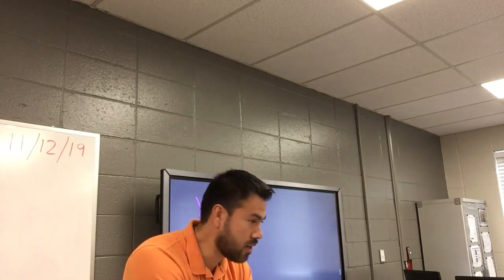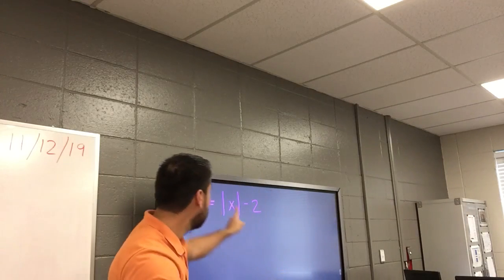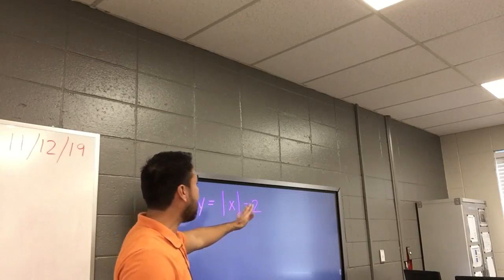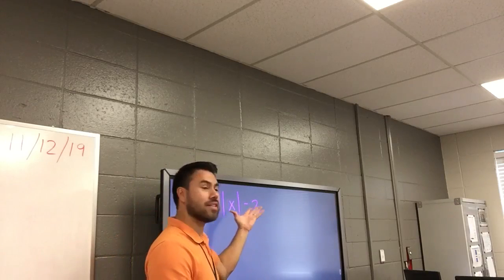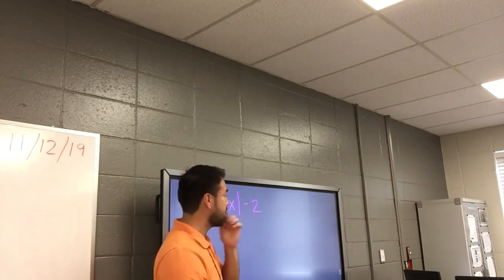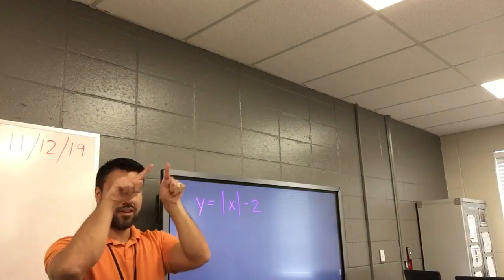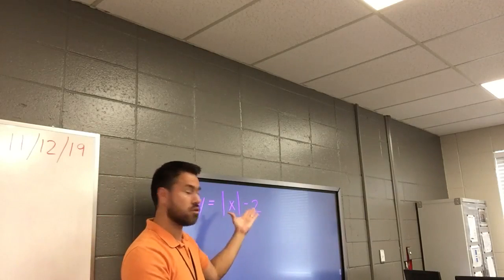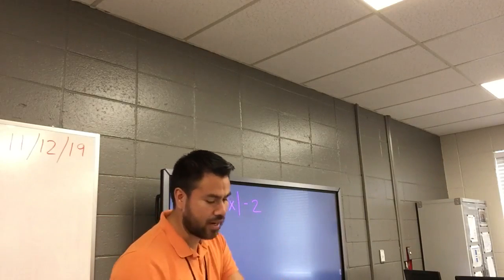It has to open upward. Why does it have to open upward? There's a positive sign out there, not a negative, right? You know that. And you guys eventually will get to the point. This is really cool. Be encouraged. You don't have to make those tables. Eventually, you just look at the graph and say, I know where it starts, I know where it ends. Just look at it. But for now, we're going to have to do some other things.